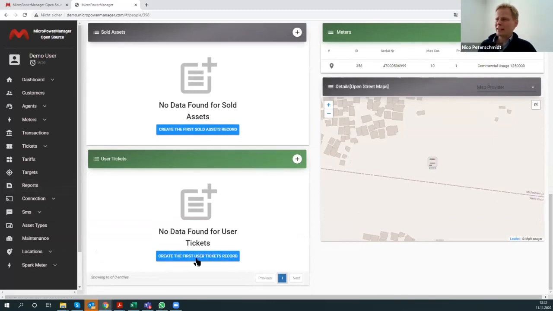And you can set user tickets. We have a call center usually in Jumemo, for example, but other mini-grid operators have the same thing to support their customers. Whenever a customer calls, the call center agent basically makes recordings about what has been discussed. And that then shows up here.